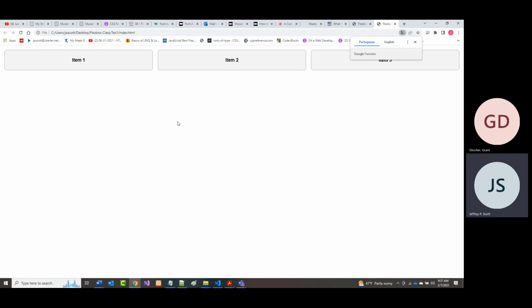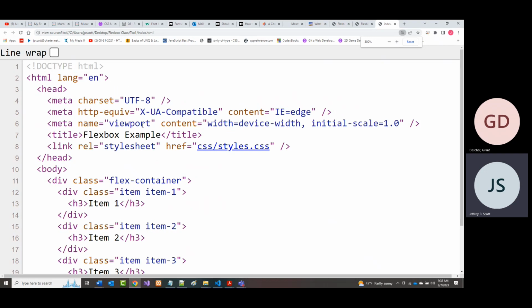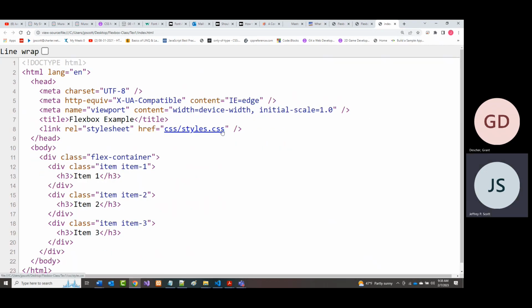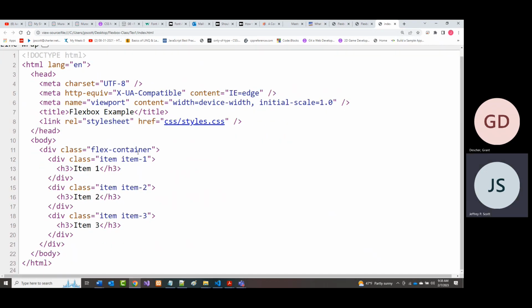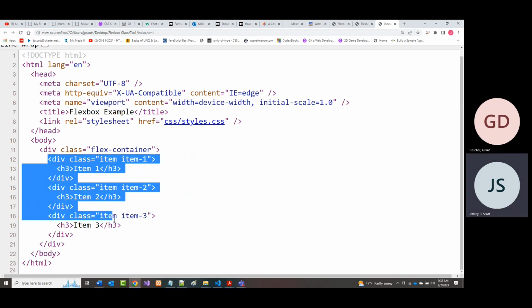What I'm showing you right here is unbelievably simplistic. So why am I even showing it to you? Well, if we look at the page source, this is all of it. There is a CSS file, but what I want you to understand is what we have done here. I created a class called Flex Container that you're going to see in just a moment. And that Flex Container contains 3 different flex items right there.